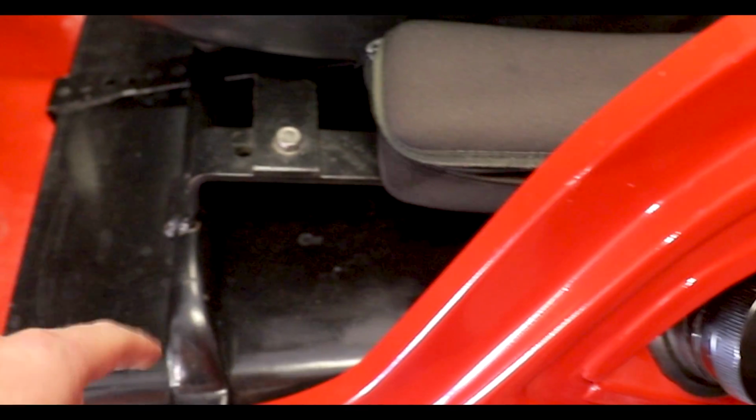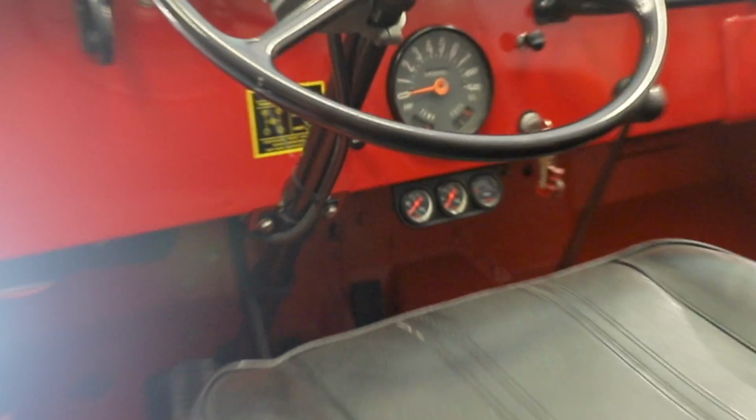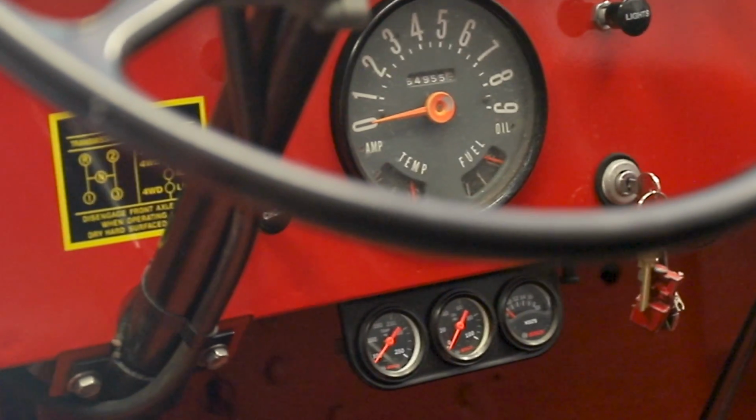I found some guy in Arizona who finally had a set that he was willing to sell, but I had to pay quite a bit of money for him. He was pretty proud of those things. The speedometer is over there. That's not original to the Jeep. I don't know if that's the correct speedometer for a 1970 CJ5.